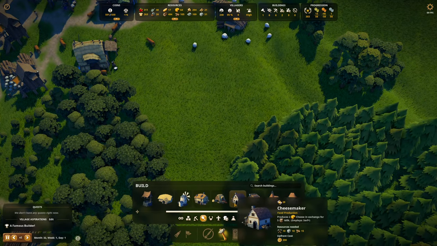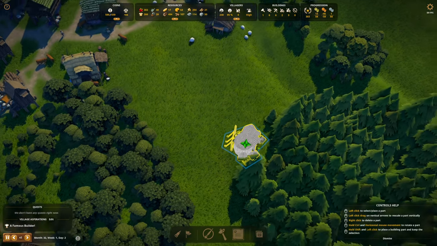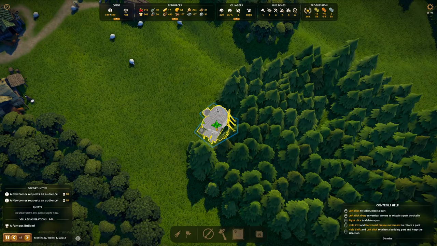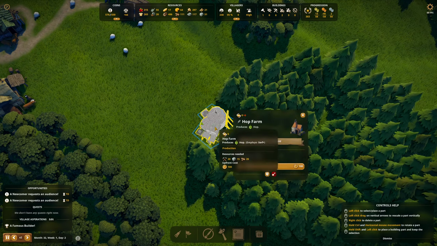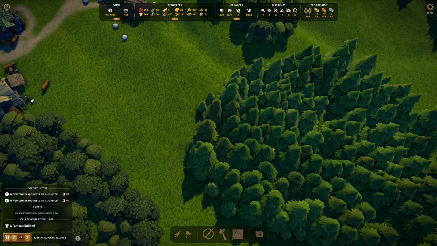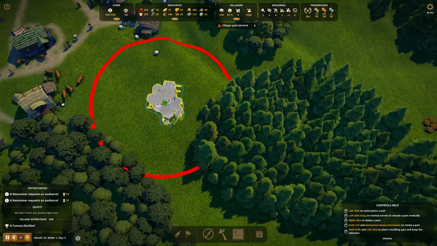It's under food. Beer is food. Hops, technically, I guess, a food. Newcomers requesting an audience. Let's put the hops down in here. This is where our hop farm's going to be. And then we're going to need a brewery. Why don't I see the brewery? Because it's right over here at the end.